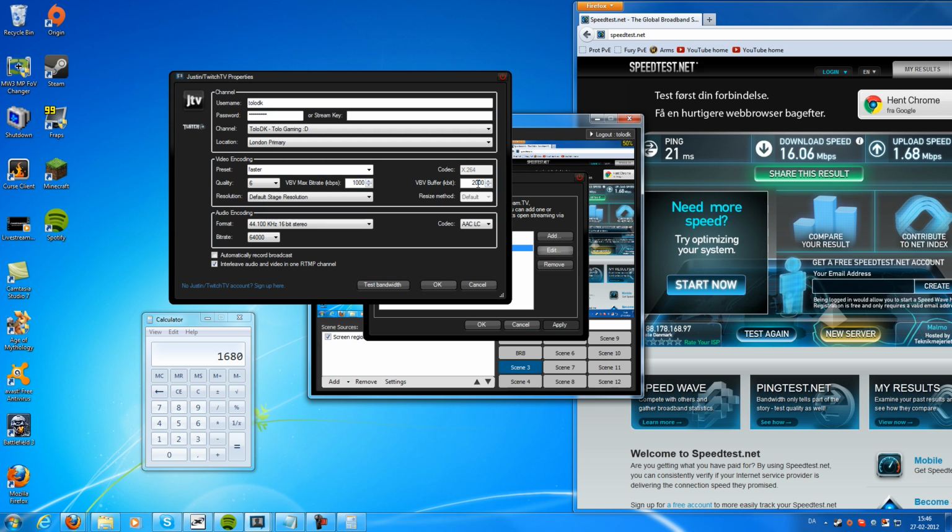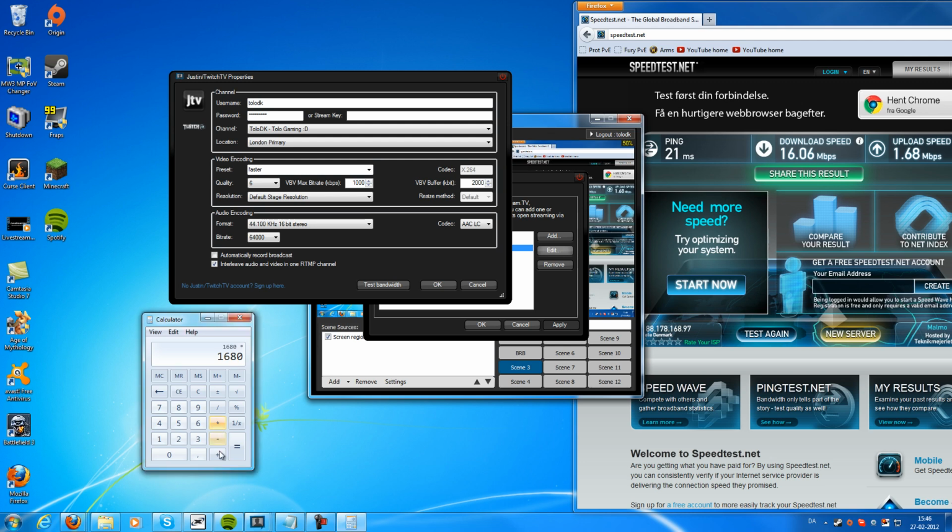Something I can generally give you a tip about, guys, is that you want to use 75% of your internet connection for live streaming. The rest of the 25% you want to use for gaming. So I got 1.68.